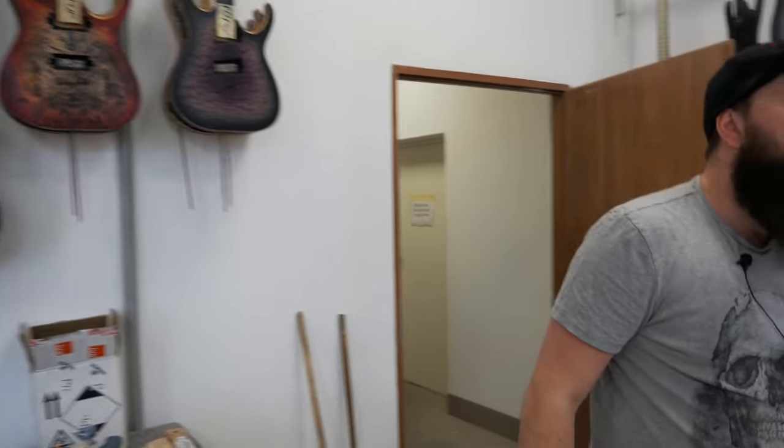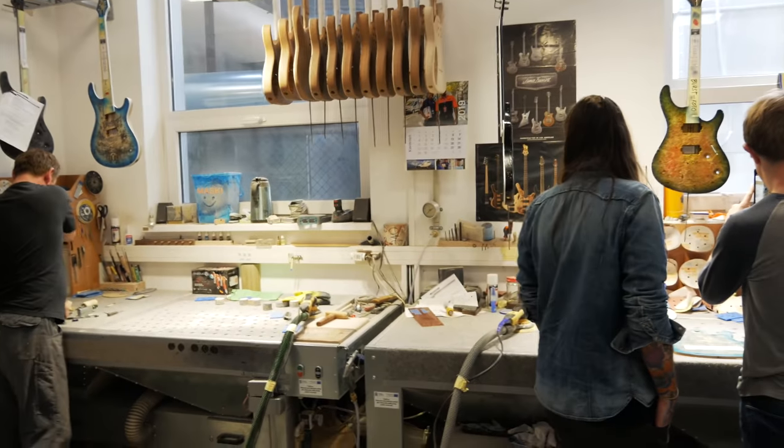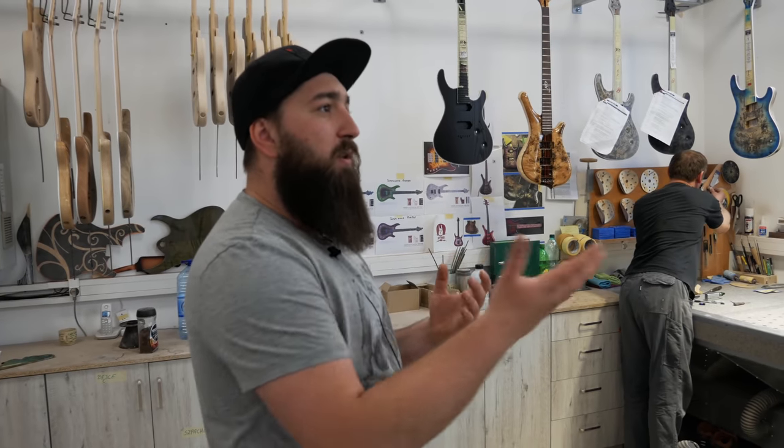At the same time, this is where the guys are preparing all the instruments for the painting. So we are talking taping the back. If there is a mixed finish, so if it's gloss top and matte back, we have to tape all the back.